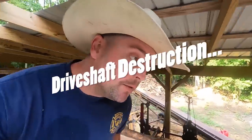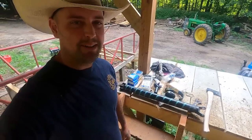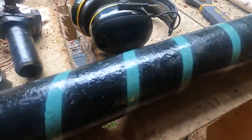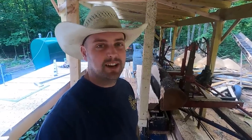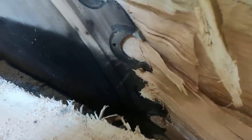The other day I was working on a sawmill and the blade went from 550 RPMs to zero RPMs way too quickly. In the process it rapidly and spontaneously disassembled my drive shaft. This tray log has been sitting for a good five years or so — it's nice and hard — and I went full speed into the crotch of it and it was just too much. I had to take the chainsaw and make a relief cut and then a splitting maul to pull the rest of the slab off just to see what had happened.